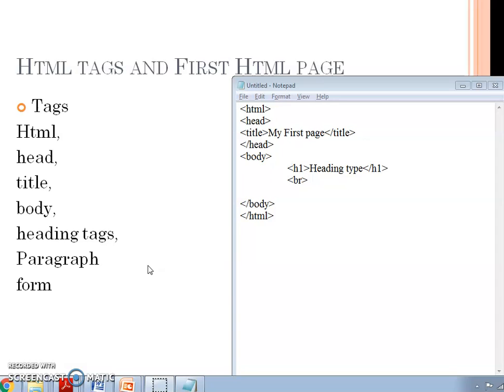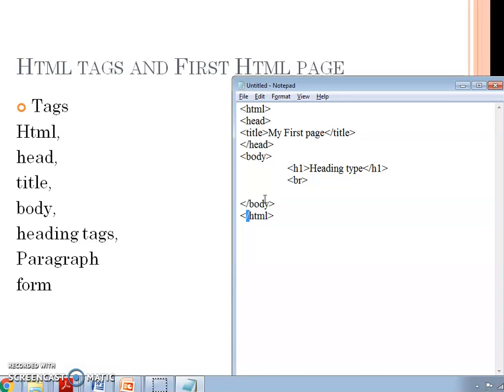Okay, so for making the very first basic HTML page, we need to learn a few tags. Here you can see the tags: html, head, title, body, heading, paragraph, and form. So what is the meaning of these tags? Every HTML page should start with the html tag, and respectively there should be an ending tag.